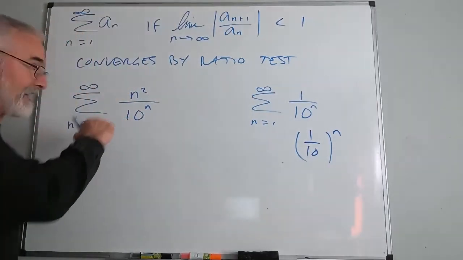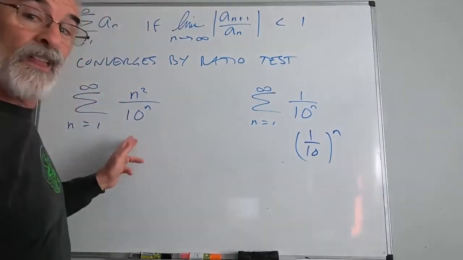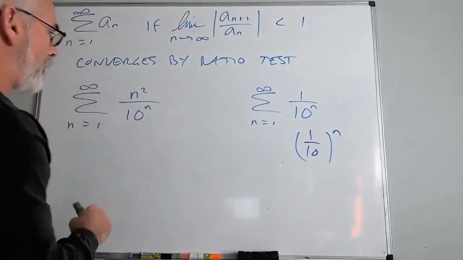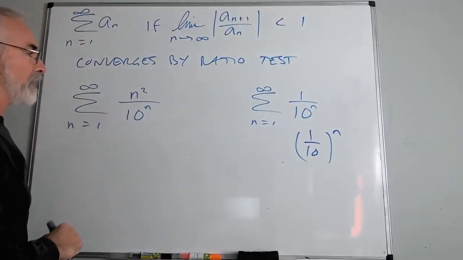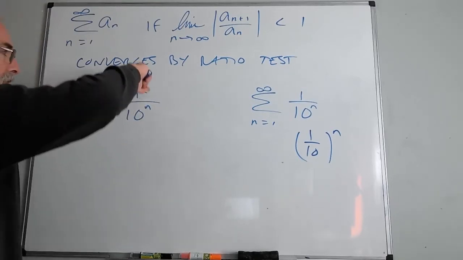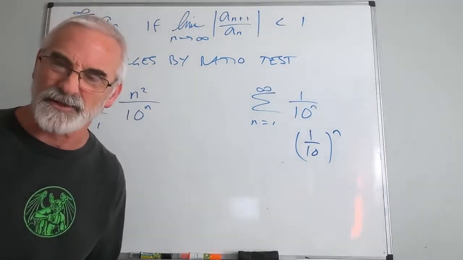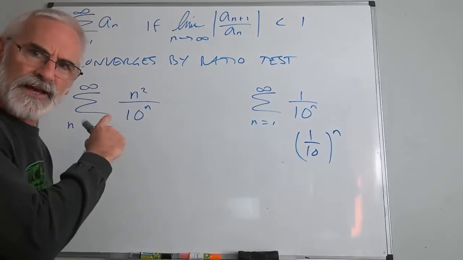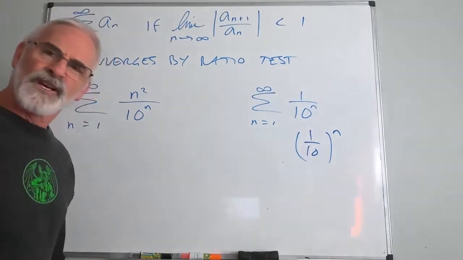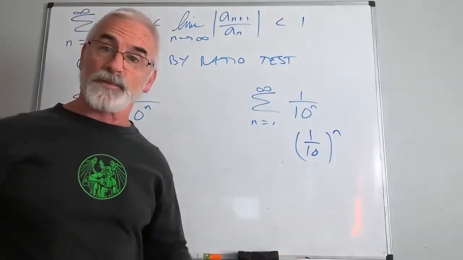This isn't that, is it? I got that n squared on top. But I'm going to show you that this guy here thinks he's geometric. So what do you mean? How could I get that n on top? But if n is a really large number, n is 10. 10 is not large. My top would be 100, but my bottom would be 10 to the 10th. 100 is kind of insignificant. If n was 1,000, my top is 1,000 squared. That's 1,000,000. My bottom is 10 to the 1,000th. That's a 1 with 1,000 zeros. The n on top is going to be absolutely insignificant in a really, really, really short period of time.